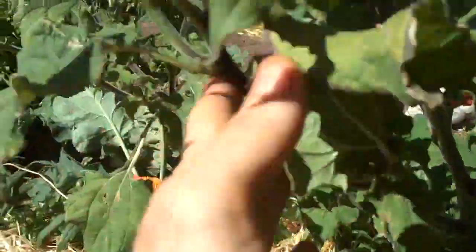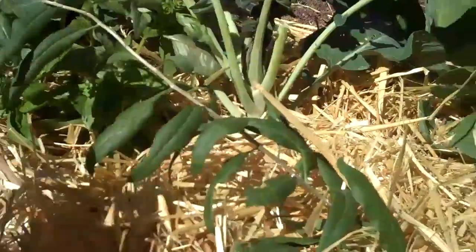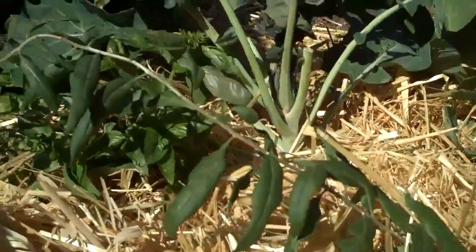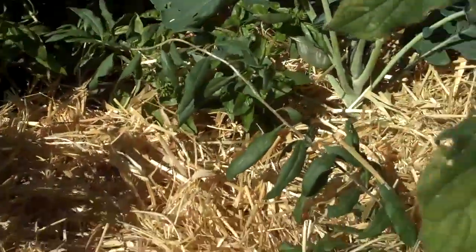She's a chaperone plant or a nurse plant for my little buddy just below her, a goji that's planted right centrally in the bed. It was kind of nice this summer because the sunflower gave it some nice shade. I actually had to hack it back quite a few times from encroaching on the goji plant. So I love gojis.